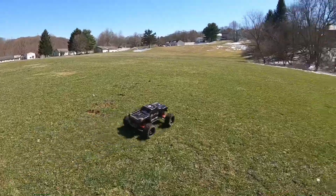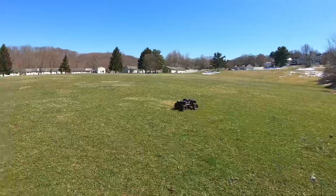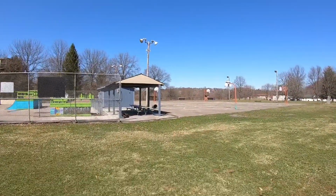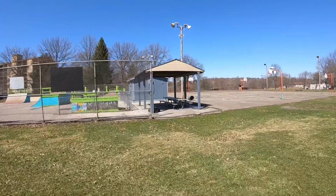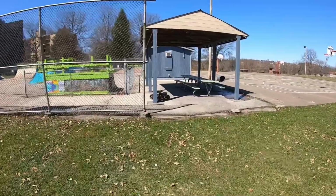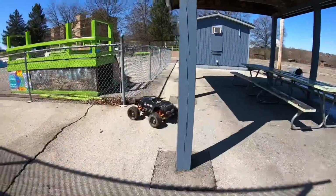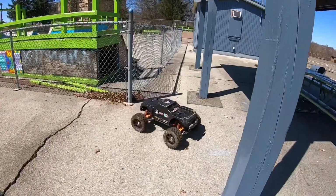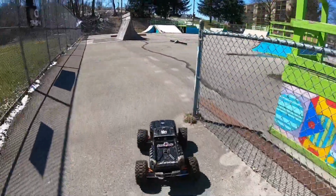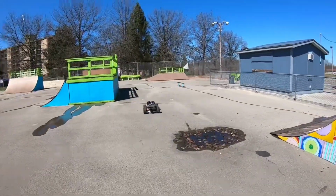Wow, there we go. Man, I'll say one thing. I don't know if it's the tires or the gearing, but the air control on this thing is just so much better now. It's not quite so touchy as it was. Like I said, I'm not sure if that's the tires or the gearing at this point. I'd have to go back to the other tires, which I really don't want to. But it's definitely controllable, and I'm liking this a lot better.